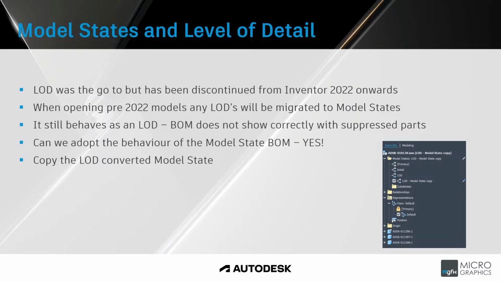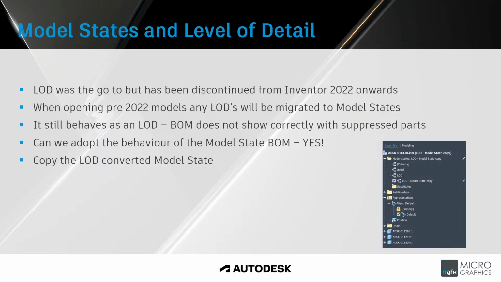Now level of detail was a very, very awesome tool to be able to see exactly different states of your assembly. Also, just to take stuff out of memory so that you could get on with your job a little bit easier, because there weren't so many parts bogging the system down. So level of detail has been discontinued, but model states has taken up that mantle, and I think it's done it very, very well. If you've got a pre-2022 model with level of detail, then those will be migrated to model states. Okay, but just please be careful.